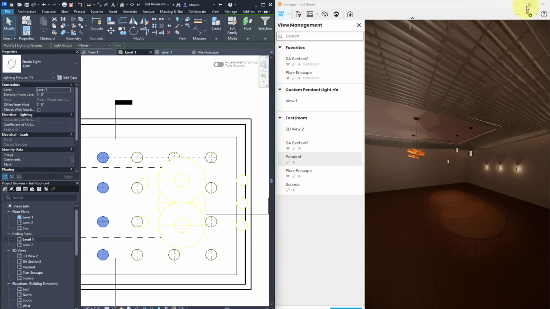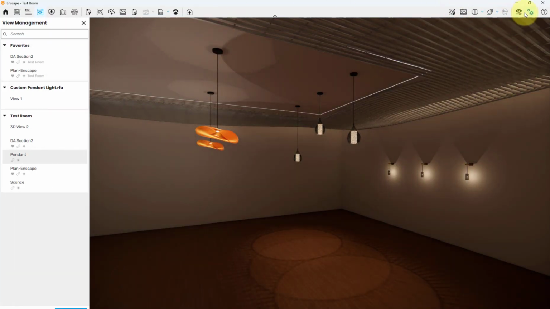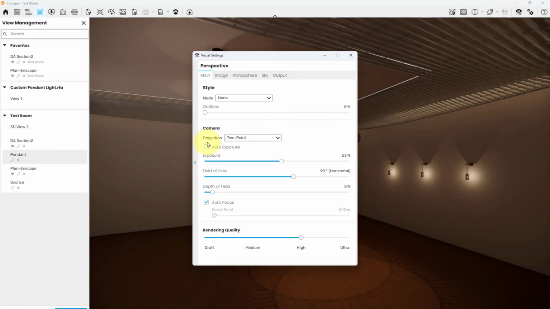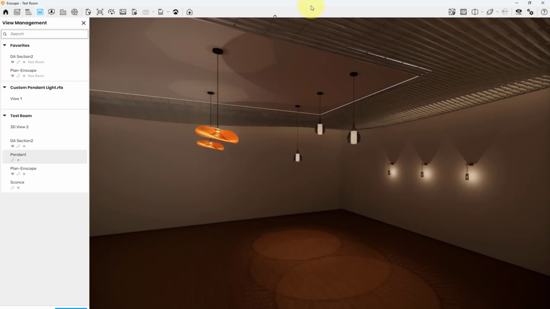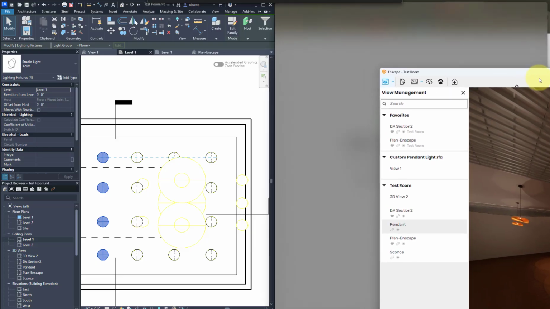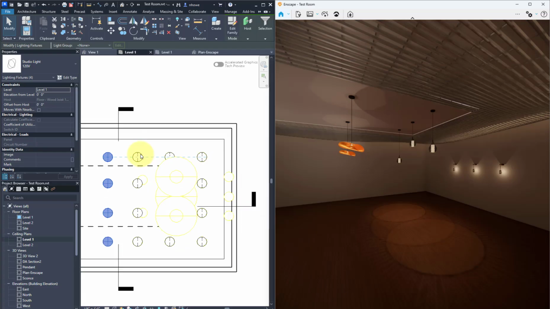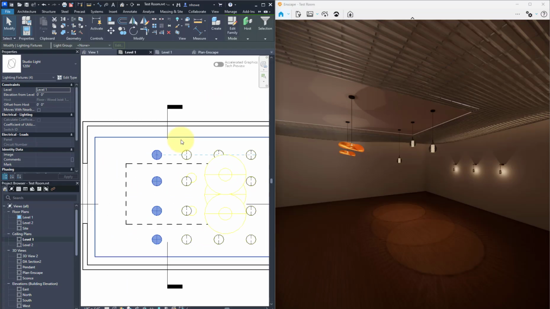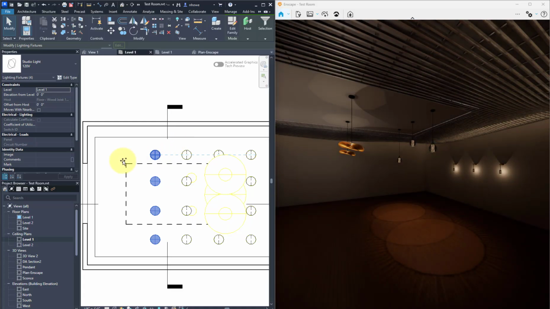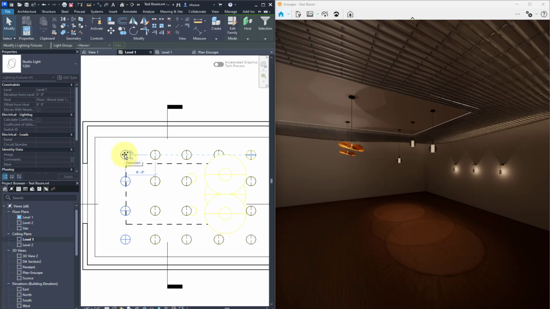I also don't have auto exposure on. I just wanted to make sure that this was more honest. Whether or not you have auto exposure on depends on the view that you're rendering. Again, there's not really a rule of thumb. It's just about what is making your rendering look most realistic.